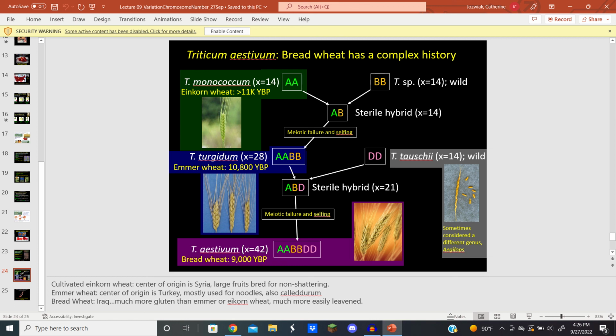There's another thing that occurs in the Middle East, which is called Triticum tauschii. This still exists, so we're able to sequence it and know what this genome looks like. And this basically supplied a haploid gamete to the diploid gamete produced by T. turgidum to make a triploid sterile hybrid, which has an A, a B, and a D, right? So this has got a triploid number of 21. A, B, and D is, of course, going to be sterile until it undergoes what? Spontaneous doubling, right? And so we end up with an AABBDD genome, and this gives us Triticum aestivum about 9,000 years ago, which is what we know as bread wheat today, right?